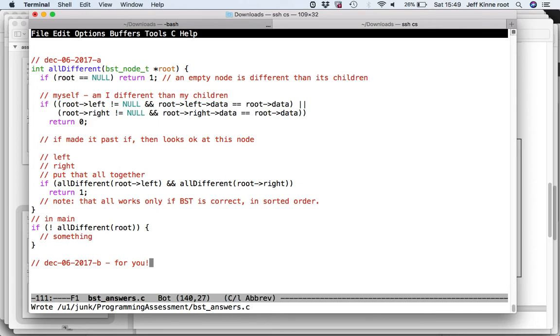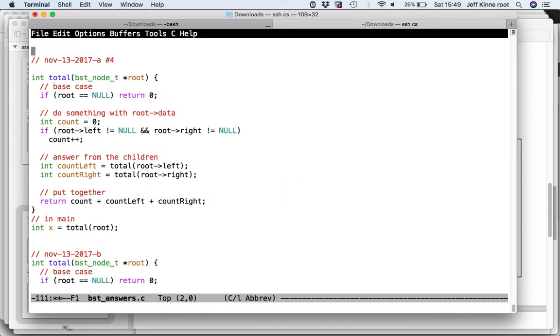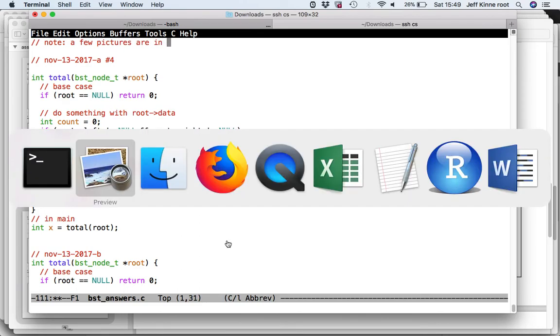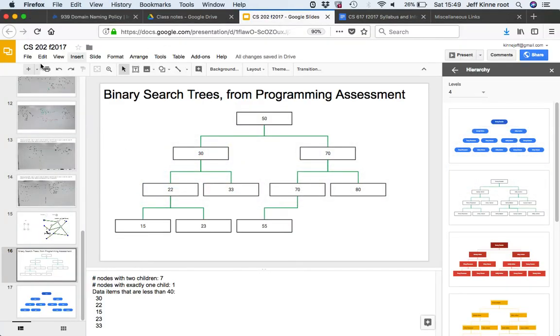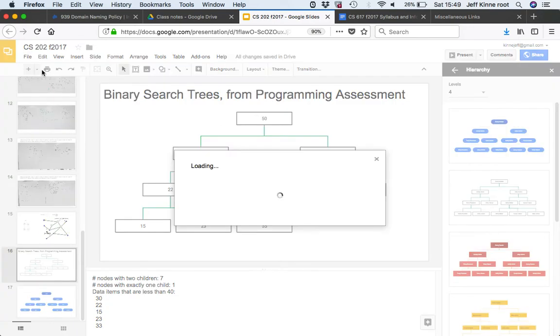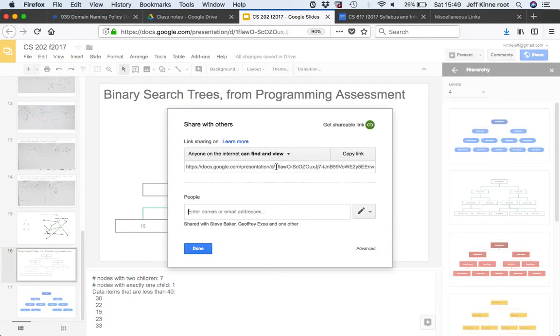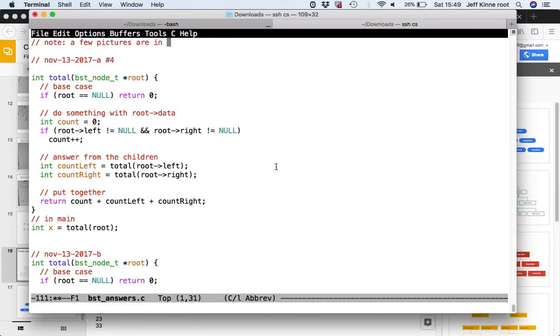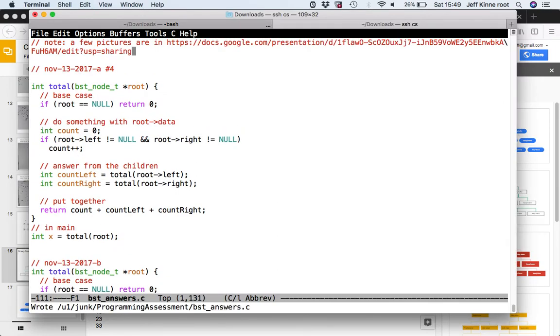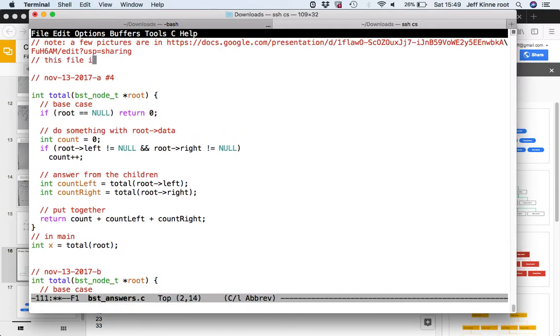All right, so if you want to look at this stuff, note a few pictures are in this document. This file is in the U1 Junk Programming Assessment.